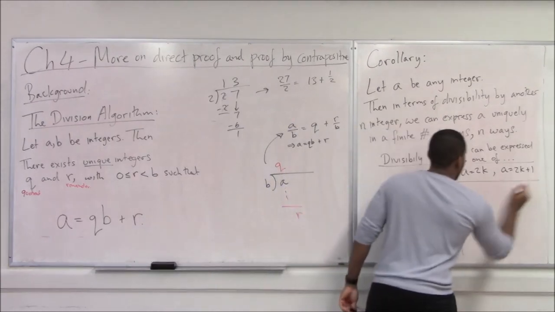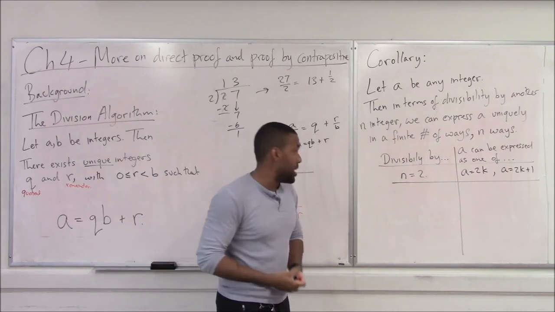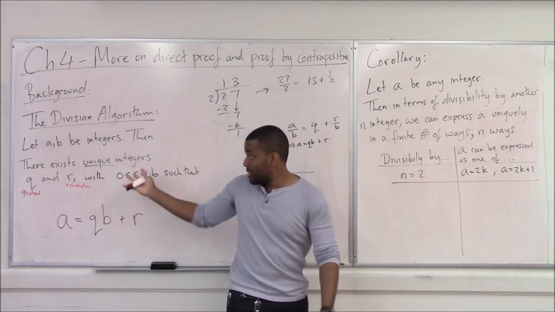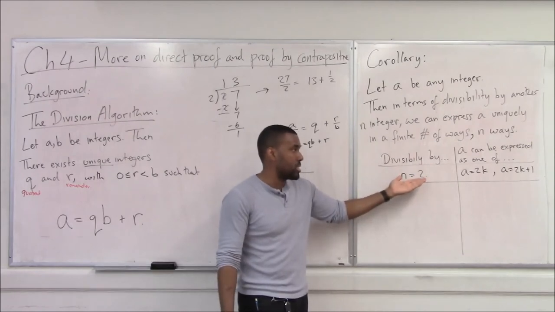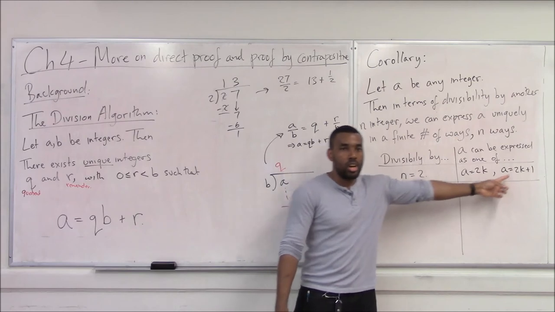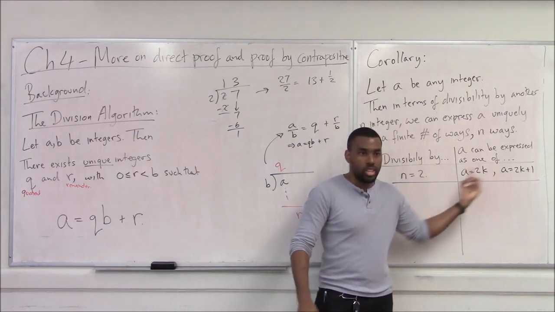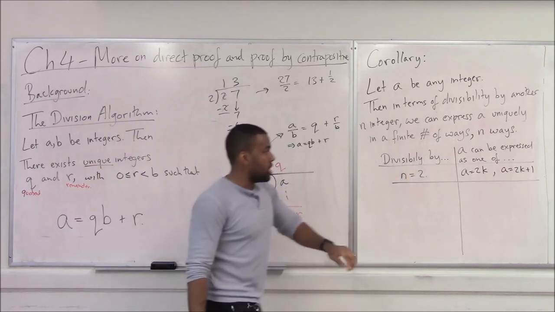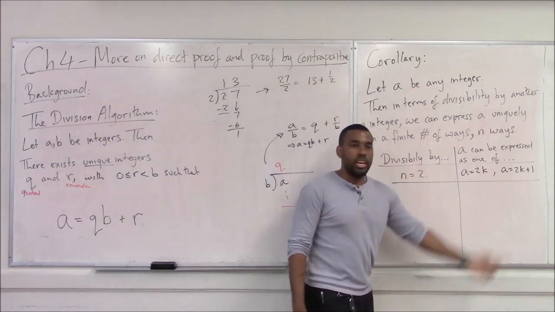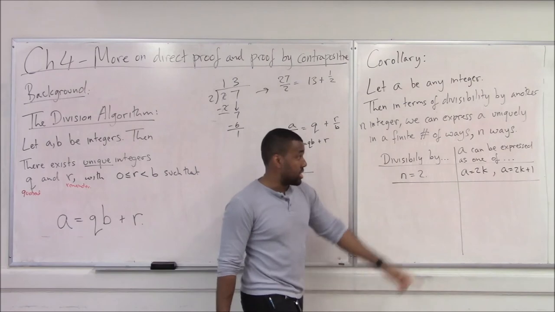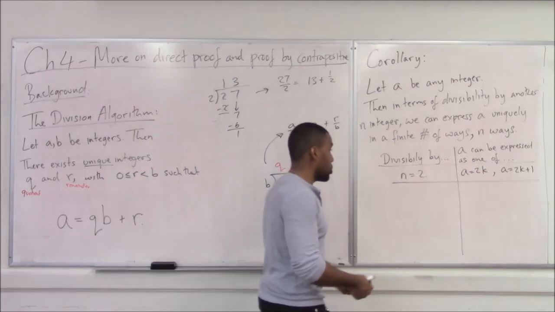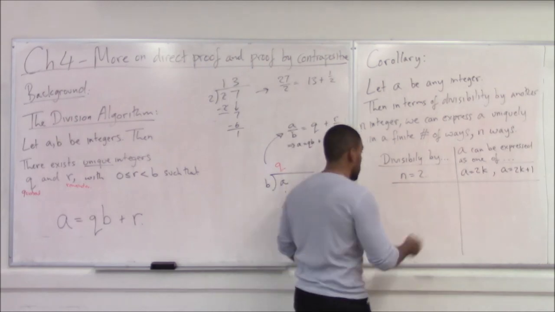Similarly, if I'm talking about divisibility, this is basically to say, as we know, the division algorithm gives us another way of expressing the idea that any integer can be expressed as an even integer or an odd integer. This dissects all the integers. So all integers, in terms of divisibility by 2, are expressible in one of two ways. It's either going to be even or it's going to be odd. There are two distinct groups that won't overlap. This actually partitions the integers into two groups.